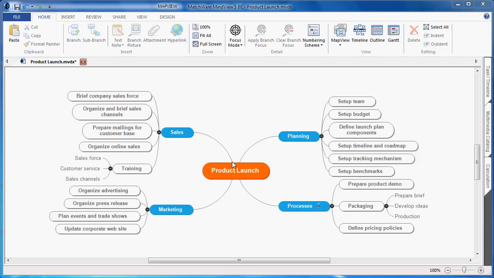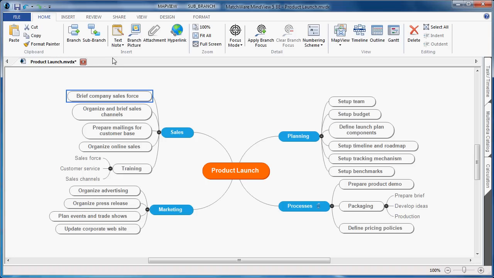MindView 5 comes with the new MS Office 2013 interface, making it more intuitive to use. Combined with unique modes for timeline and outline views, MindView makes your brainstorming and mind mapping sessions faster and easier than ever before. The new Microsoft Office ribbon across the top allows users to actively access the items they need at that particular time.